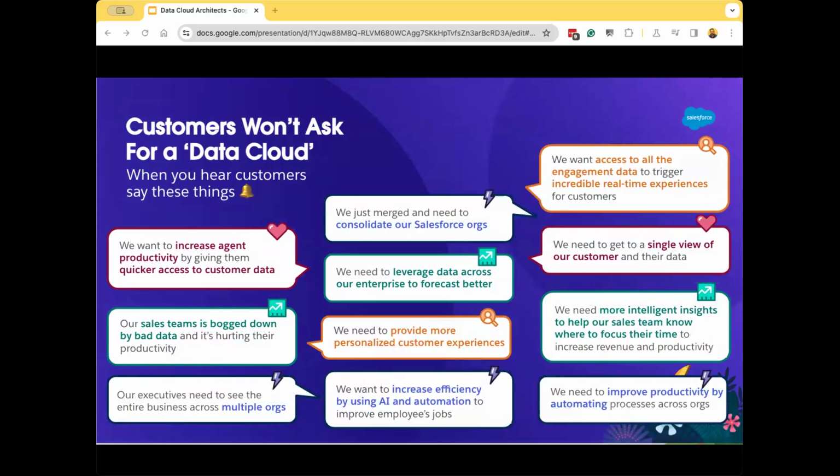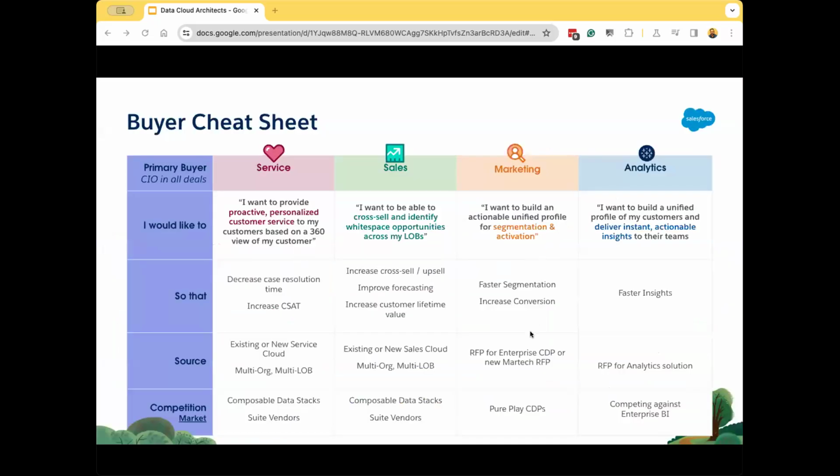across these lines. Right. So when you actually hear a customer say, "Okay, we need more personalized customer experiences," then yes, you might want to collate data from multiple data sources and take it up from one place. So here, from the sales angle and from the use case angle, we are speaking about multiple kinds of use cases where Data Cloud can actually be a great play, or a great answer.